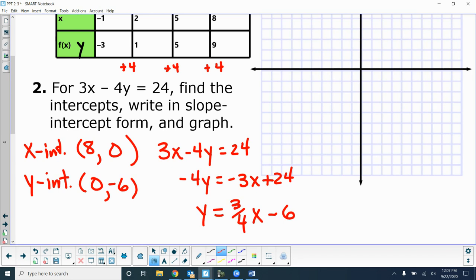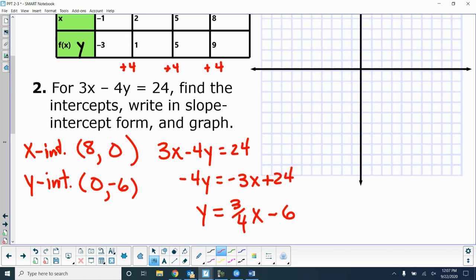Kelsey? We're still able to do it the way that we did it in freshman year, right? Like you find everything on the graph, like the slope, and then the y and the x. Yeah, I think I understand what you're saying, yeah. Okay. There's more than one way to graph. I want you to be able to do all the ways, so, okay? Find x and y intercept, get y by itself, or use an xy table, okay?